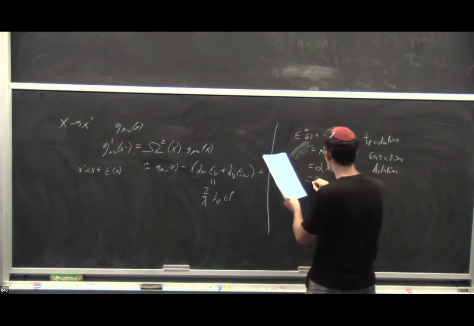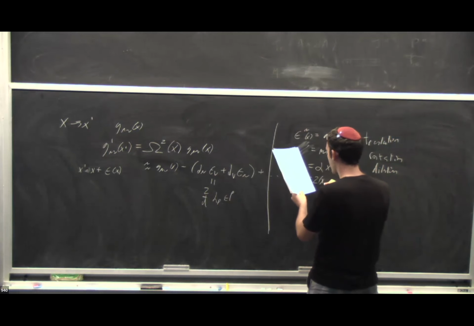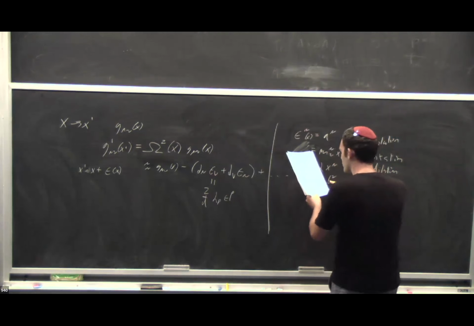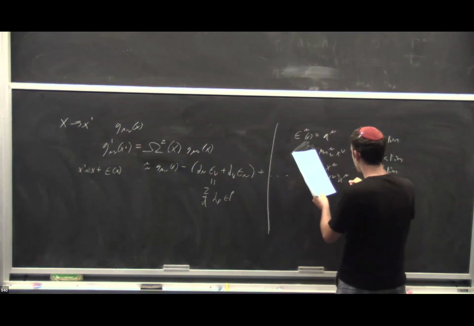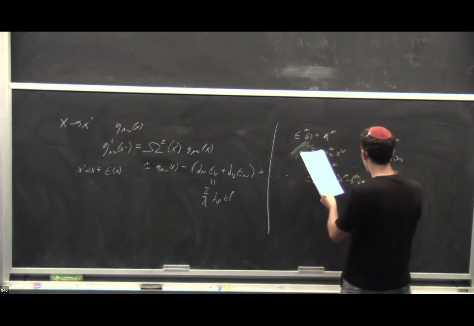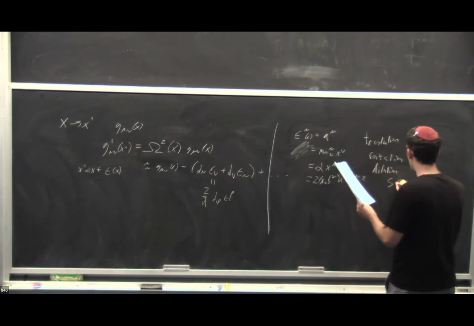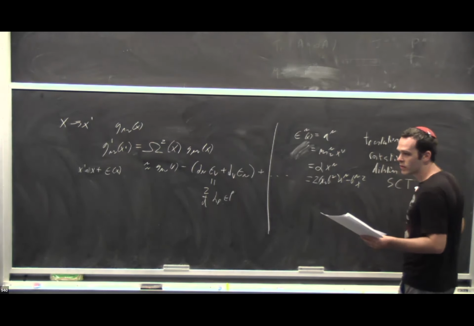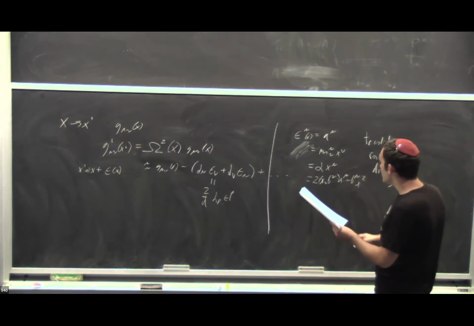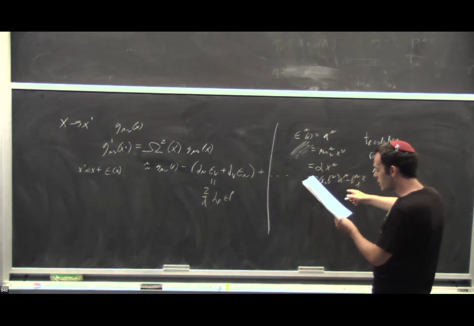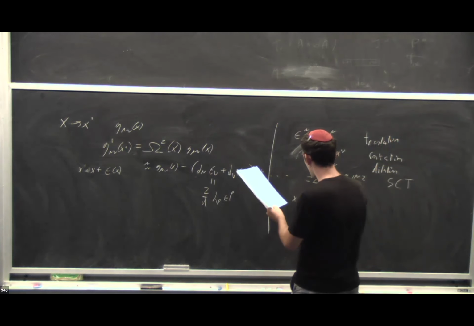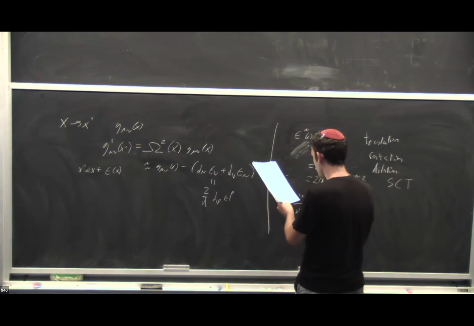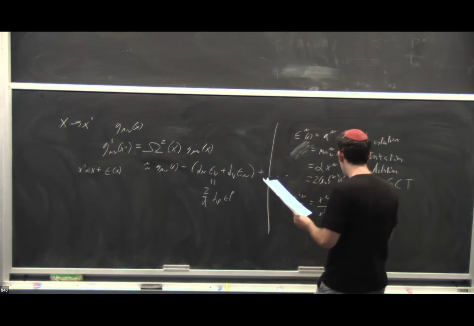And then there's another solution. This is kind of the funky one. This is x nu b nu, so there's a parameter b: x mu minus b mu x squared. This is called a special conformal transformation because I guess there's no better word for it. But to give some intuition of what this ugly guy means, you can write it like this: x prime mu over x prime squared equals x mu over x squared minus b mu. So this is the finite version of this.